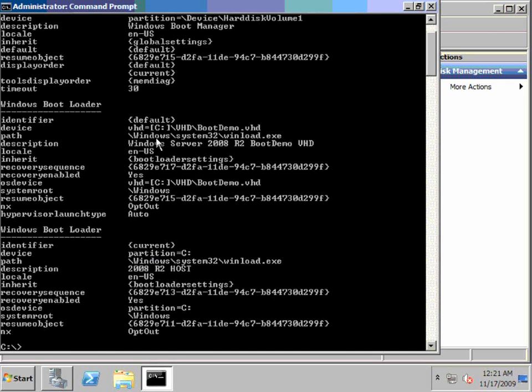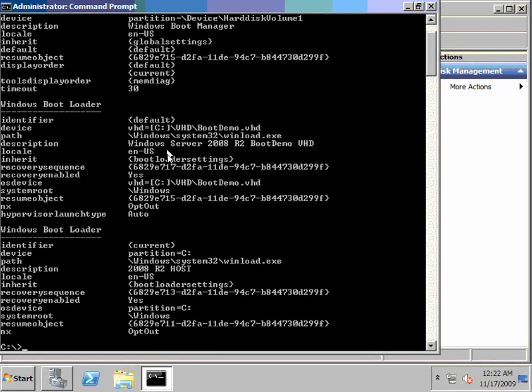Whenever you're booting to whatever operating system you're actually booting to, it's always going to show a particular partition. That is because the VHD is automatically attached during the boot process. So it actually shows as a physical drive, as a physical partition. But this is what the configuration is going to look like when it is actually a VHD, along with where that VHD file is located.